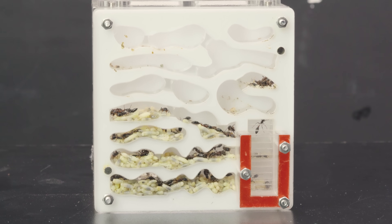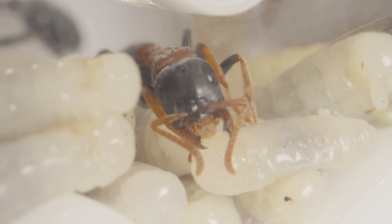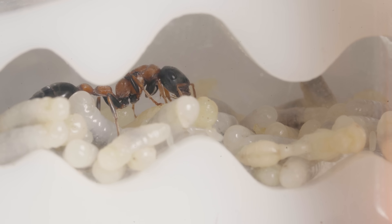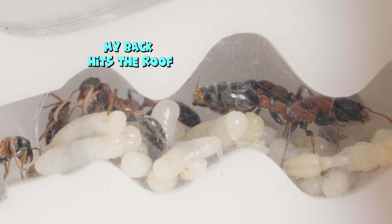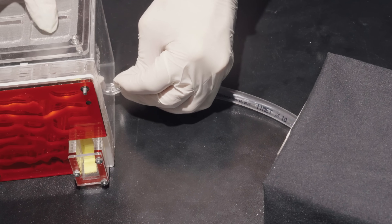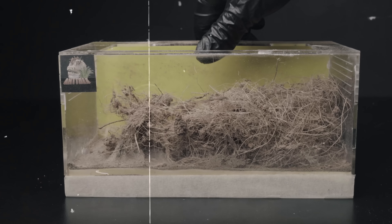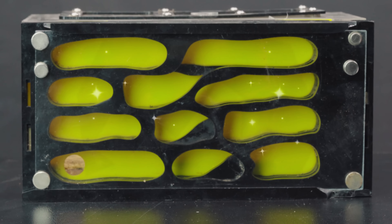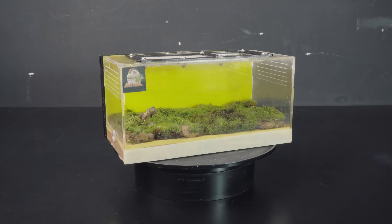Day 70 — that little white tank just wasn't cutting it anymore for my ants. I had already prepared a spacious new home, ensuring they'd have plenty of room to stand, lie down, and sit comfortably. Dude, your tank design is kind of flawed — my ants can't figure out how to climb to the upper level. This place is so tiny; every time I move, my back hits the roof! I connected a little plastic tube. That old tank was just chillin' in the corner, totally forgotten, but still useful. Gave it a clean-up and boom — back in action! The outworld is finally done. Wonder if the ants are gonna like it — if you were an ant, would you vibe with it?